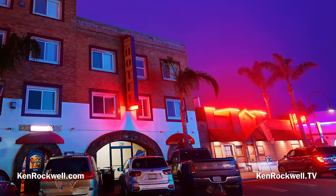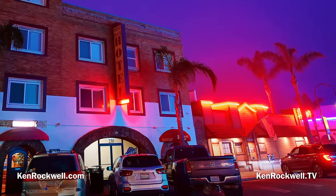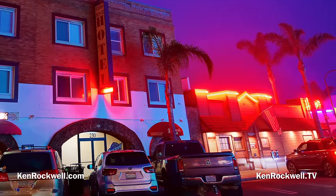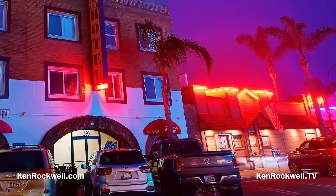Now, by zooming in, I'm not zooming the lens. I'm zooming in on the original 45 megapixel file from my Nikon Z7 II, which is the camera on which all of these shots have been shot.